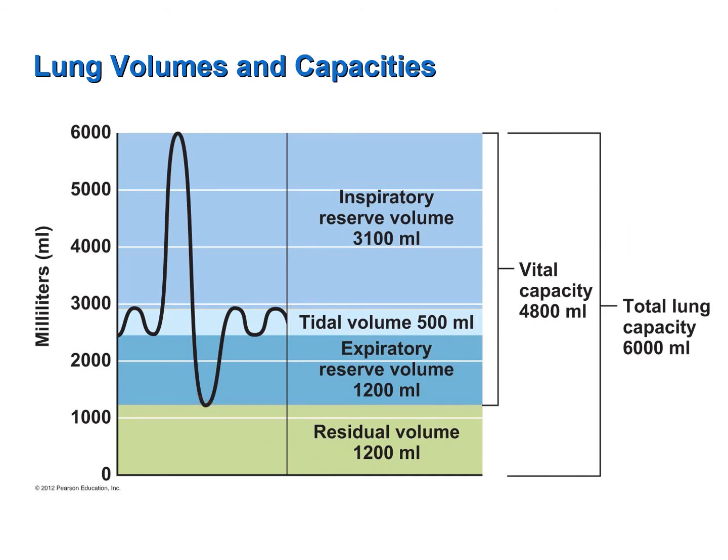Now notice that there is always some air in the lungs, even when you exhale as much as possible. And that volume is called the residual volume. So even if you exhale maximally, empty your lungs of as much air as possible, there's still a residual volume of air in your lungs. So your lungs always have air in them, even when you exhale.